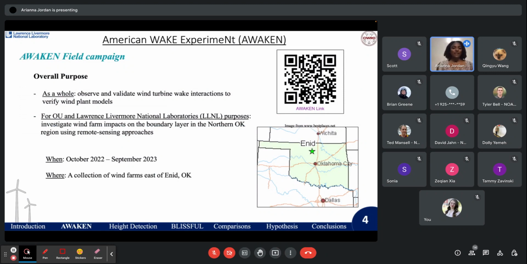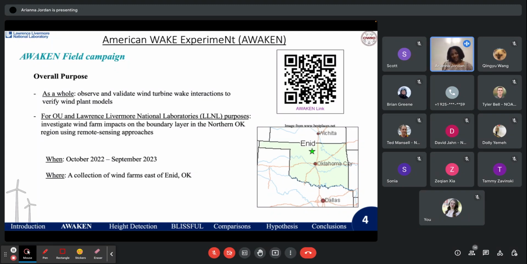So the American WAKE experiment was designed, it's an initiative targeted at studying observations relative to wind farms. And the overall purpose was to understand wind turbine wake interactions, which, if you remember, wakes are areas of decreased wind speed and increased turbulence. And those can kind of cause stress on the turbines and fatigue them. So this project was kind of made to better understand that and ways to maybe mitigate that for a longer lifetime. So there's been a lot of really interesting research questions. If you want to check it out, you can take a picture of this QR code and it'll bring you to the main website.